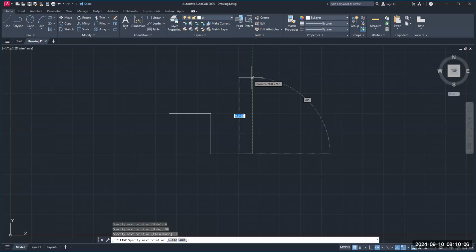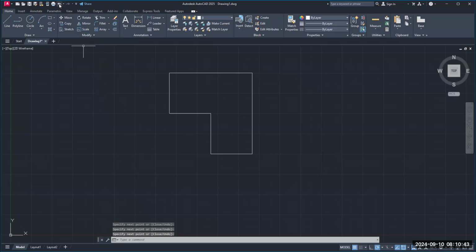And I'm going to type in, let's see, maybe 10. Hit the tab key, and we're going to select 90, enter. Now watch, I'm making a left-hand turn here. Look, I want you to notice something though. Watch what happens as I make a left turn. I'm dragging my mouse. And look, if I come down here and touch off that endpoint and go straight up, look what it did. I could just go ahead and click here and do a right click, enter.